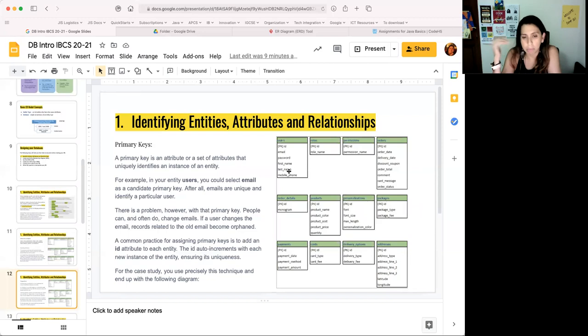There's a standard that is used by many people, and I like it, so I'm going to use it, which is just to create an additional attribute for each one of your tables. As you can see, I did here. For each one of my tables, I've created another attribute that is simply going to be an ID. That's it. So this will be the ID for the user, ID for the roles, ID for the orders. All of them have an ID. And this is simply an auto-incremented numeric value. So the first time that I create a user, that user will be user 0001, the next one will be 0002, and that's it. I avoid complications that way, okay? So I have a primary key. You need to identify it, like you can see that it's done here with the PK over there.